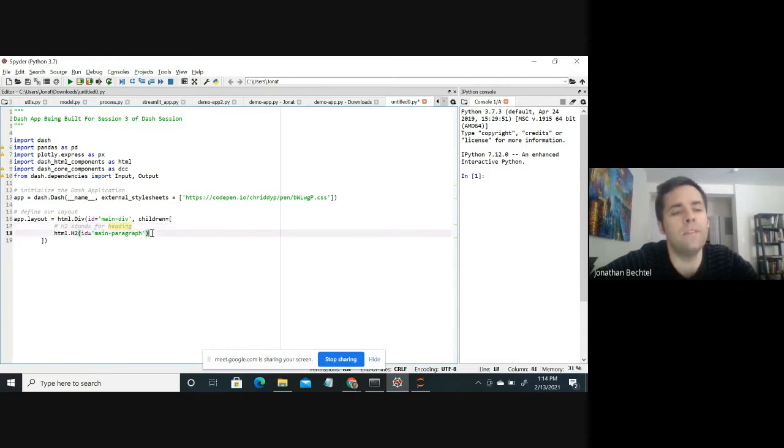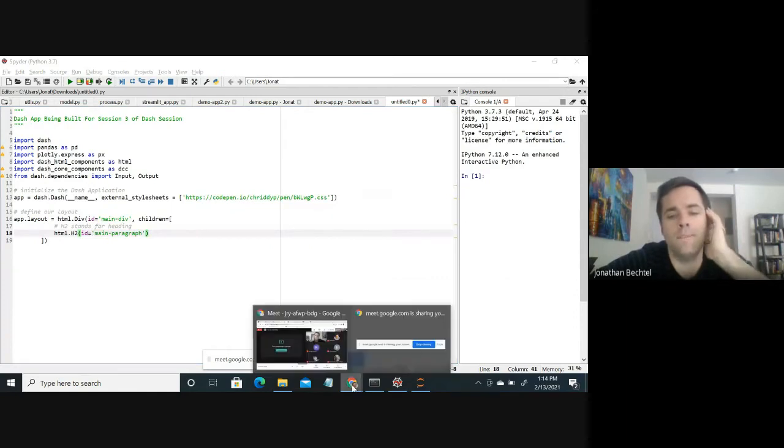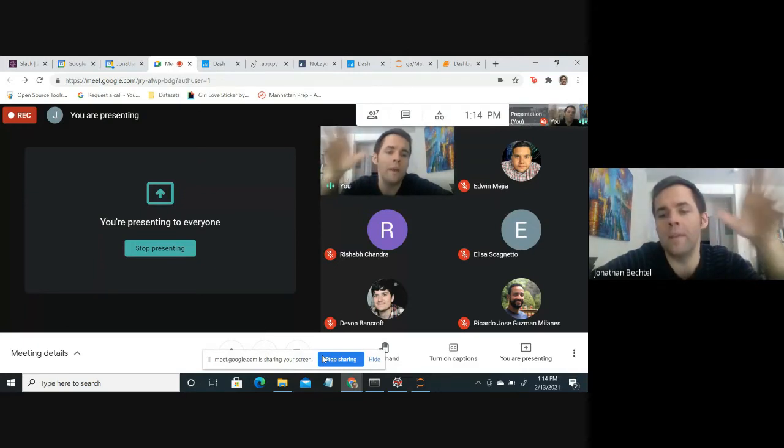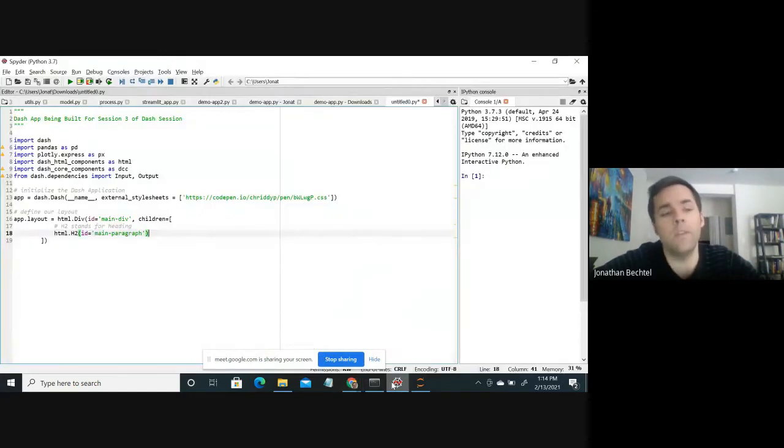these are basically the same sets of tags that you might use in a what-you-see-is-what-you-get editor. So if you were to ever compose an email or write a blog post or use some sort of marketing software where they ask you to define paragraph or bolded text or italics or things that are code formatted, all of those basically come down to some sort of HTML elements. And so one of the reasons why Dash is a dashboarding framework is it basically allows you to define different types of HTML elements within Python that can then be rendered over the web.